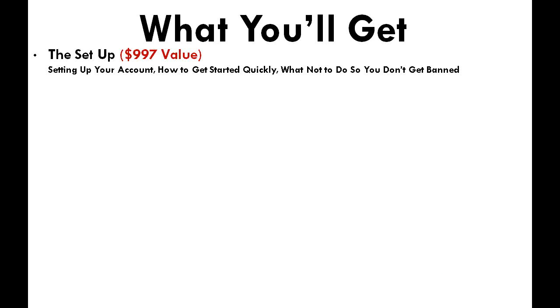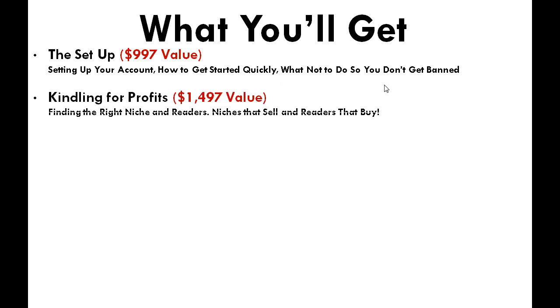I just want to cover what you're going to get again, so there's total clarity. You're going to get the setup, which is a $997 value. This is setting up your account the right way. I'll show you how to go in and get started quickly, show you what not to do so you don't get banned and you don't put your Amazon account in jeopardy, especially after you do well with this stuff.